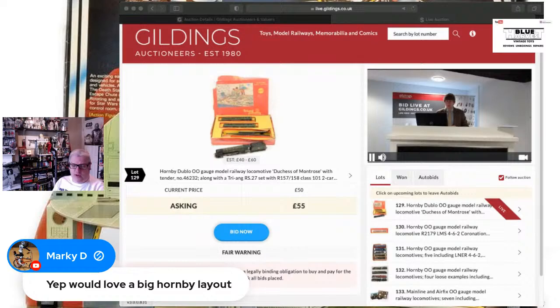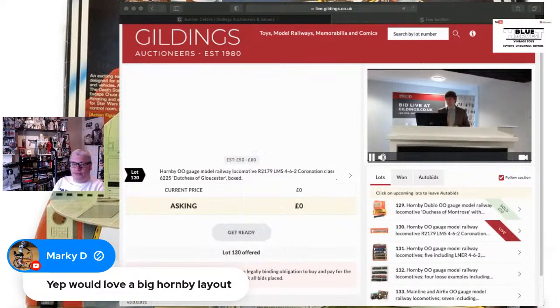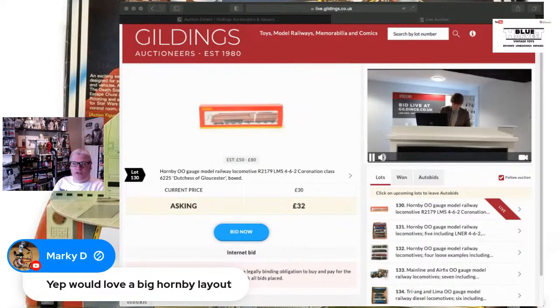I did try and put one together when I was about 18. For my 18th birthday, I got a train set, believe it or not. But the house I lived in was too small to have a proper set. Now, if I'd lived in the house that I lived in before, we had an attic. So I could have made a big set. Could have got a table, got a layout, and had a big set on that, which would have been ideal.